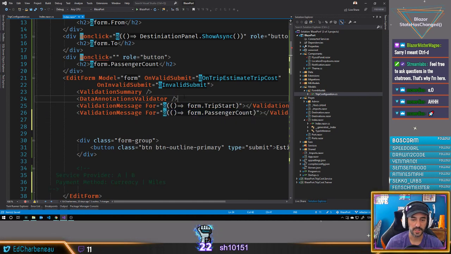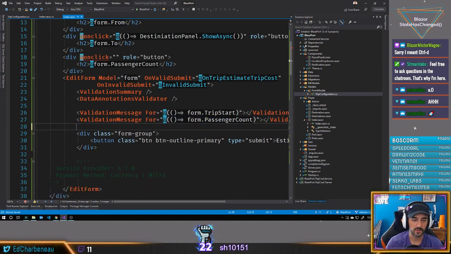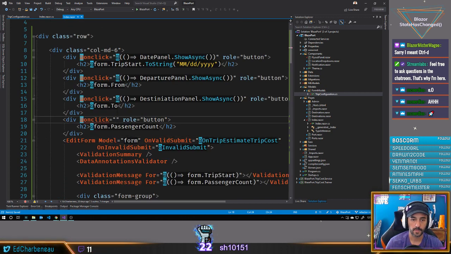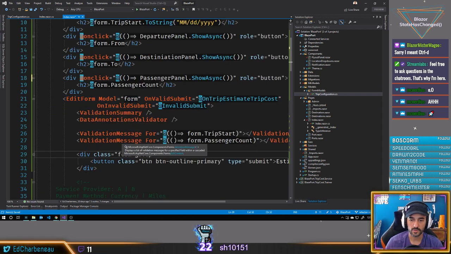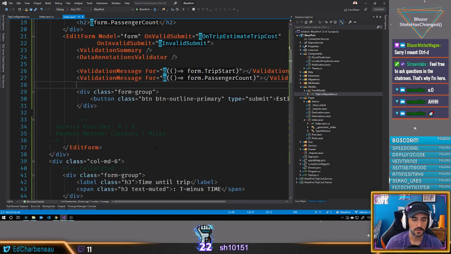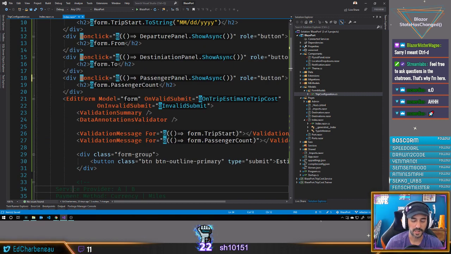So believe it or not, all those validations will work, even though the components for the validations are not in the form. They're actually inside of the model, though, so they will still validate. And then I need to open and close this guy, and this will be passenger panel. I really like that it works this way. So I can always validate the model even without any of the UI inputs on the page. That is really cool. We still have some other inputs too. I don't know if those belong in the app yet.